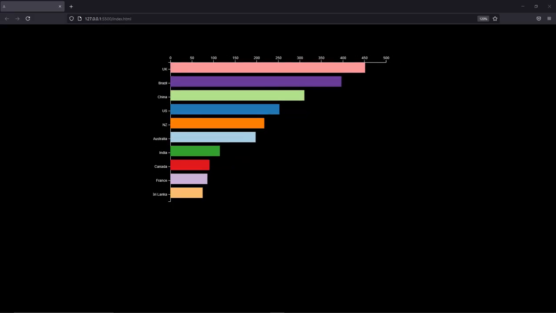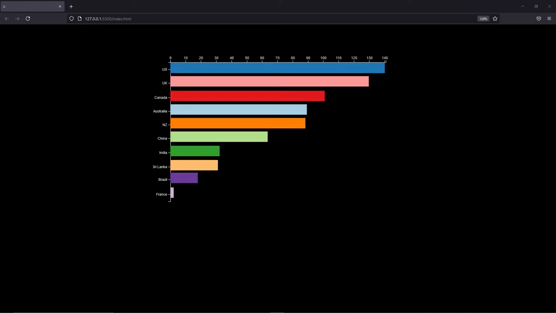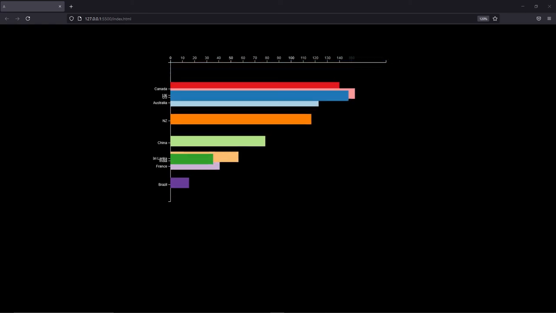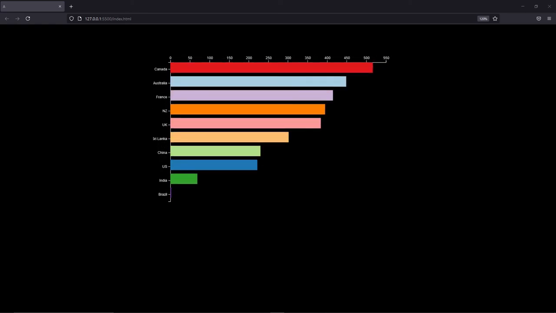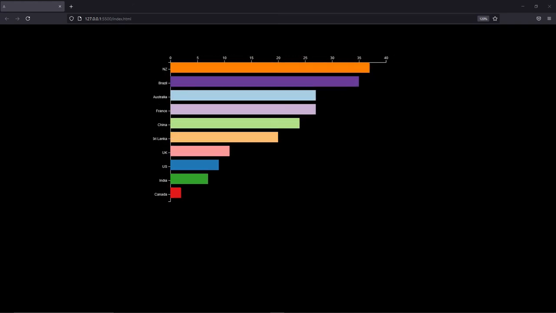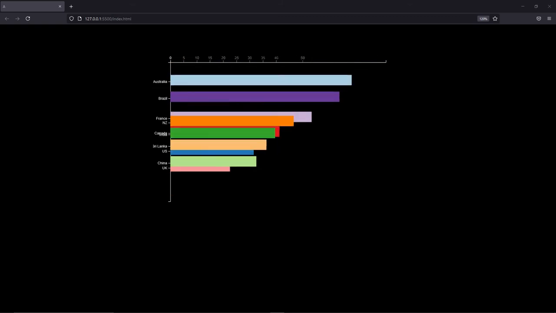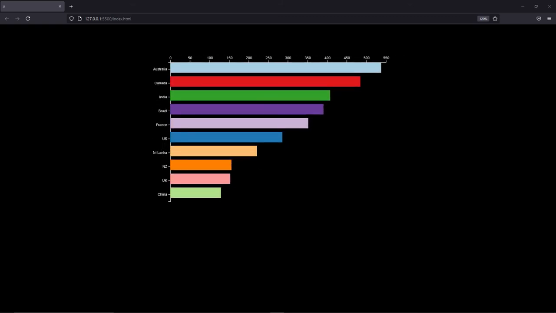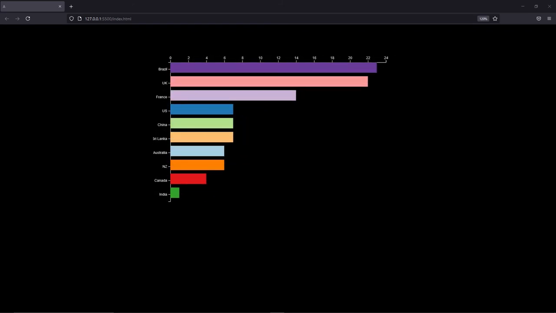Rather than calling a bar chart through button click listeners, we can also hook it to an API where the data is getting automatically updated. So the bar chart can just transition by itself. So here what I've done is I've just got a set interval method and I'm just calling the draw method from the set interval. So rather than calling it from a click listener event, I'm just calling it from the set interval, but you can also do it through an API which updates the data regularly.